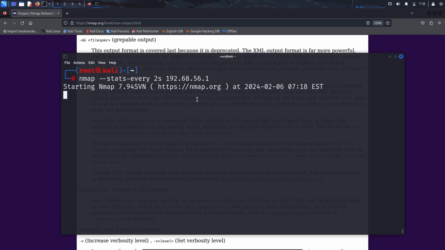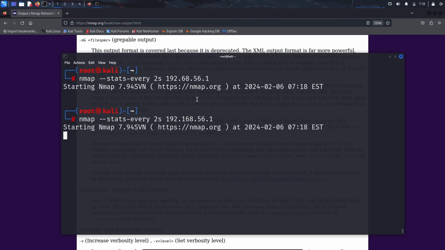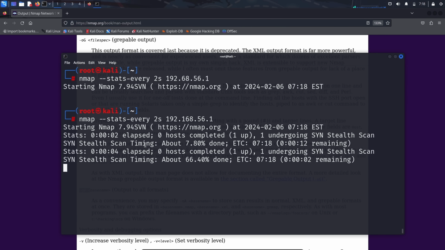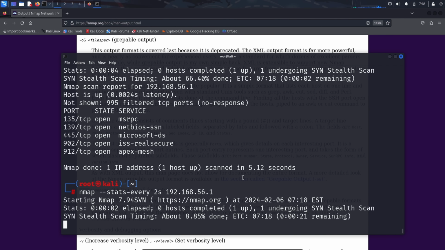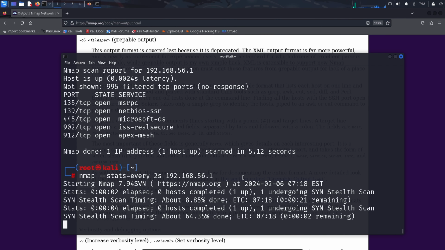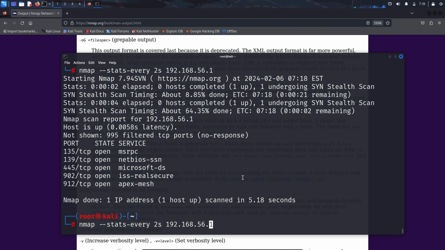As you embark on the journey through the network realms, the mystical --stats-every option commands Nmap to unveil the status of the ongoing scan at regular intervals. In this incantation, every 2 seconds, the veil is lifted, revealing the secrets uncovered so far. Feel not the ennui of a stagnant screen during languid scans, for the periodic spectacle shall captivate your attention. The timing parameters are at your beck and call: seconds, minutes, or hours, anointed with the symbols s, m, or h.